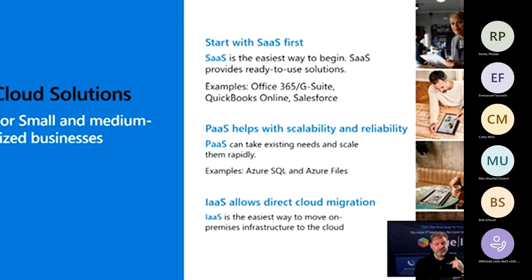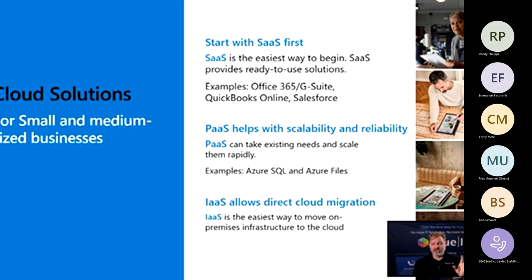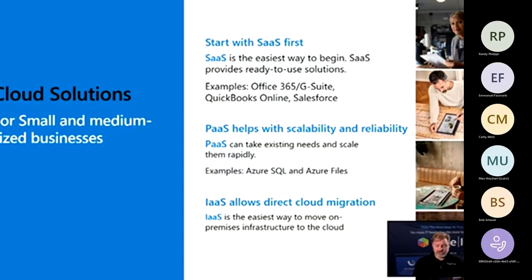Another option is file storage. Files are one of the easiest workloads to move into the cloud. Azure provides numerous ways to do that. In raw Azure format there's Azure Files, which essentially provides a network share — many of us are used to having mapped drives on our networks. Azure Files is a cloud version of that, where we can have that network share hosted via Azure and connect to it from our standard desktops and servers. To users, it doesn't appear any different — there's no signal telling them this is a cloud-provided share versus a local share.